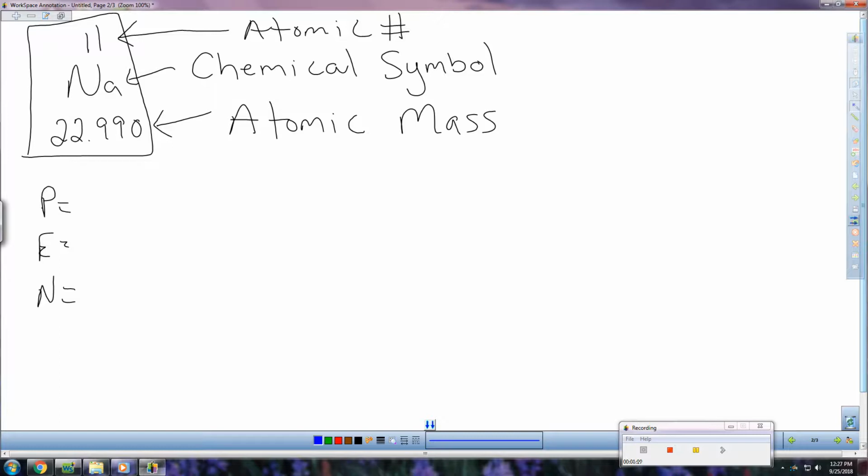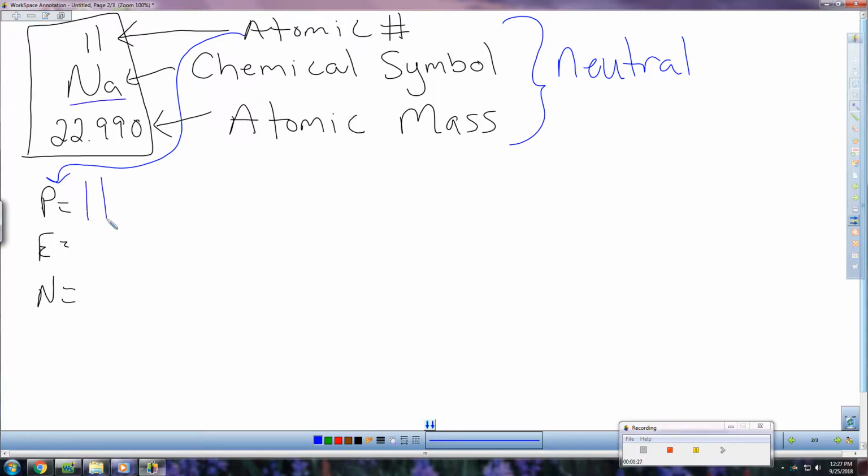We'll assume that all atoms are, for this purpose, neutral in charge, which means there's no charge. They're balanced out. So the atomic number is always going to be equal to the number of protons. Since the atomic number of sodium, which is Na here, is 11, that means we have 11 protons. That's what identifies the atom as a sodium atom. If it has 10 or 12, it becomes something new. It's not a sodium atom, it's a different type of atom. Neon would be 10 and 12 would be magnesium.